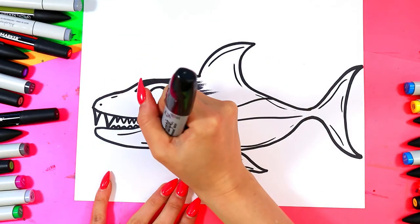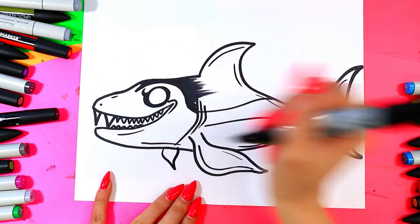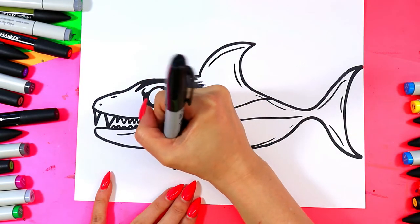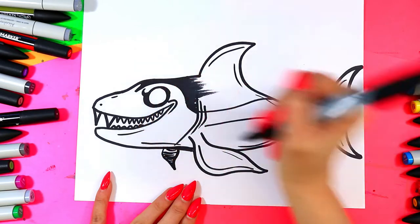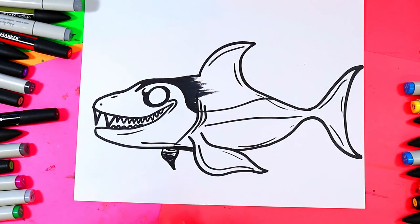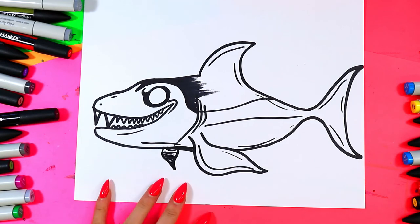I'm gonna add another fin here in the back. That's just peeking out. And then to make it look like it's in the distance, I'm gonna shade it in with some lines to make it look darker and farther away.